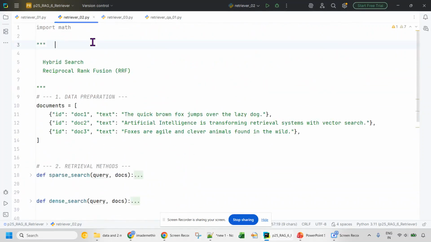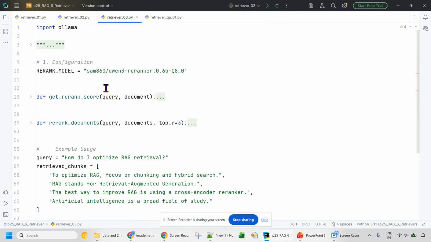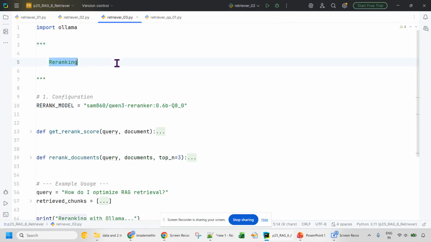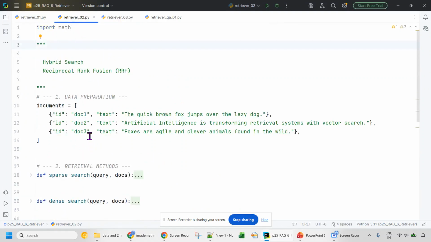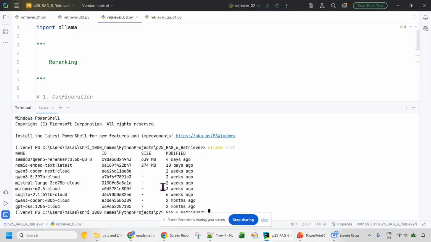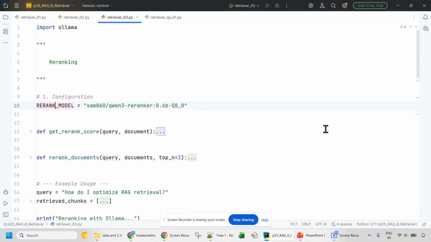Now moving ahead, this is the third part, which is basically re-ranking. It is similar to RRF, reciprocal rank fusion, but a more detailed approach. This time I'm using a model, the Qwen3 re-ranker. By the way, I have downloaded this ranker model locally. It is small in size and will not consume much RAM. I can use other models also, but Qwen3 seems to be fairly popular. It has 0.6 billion parameters, so it can do that many parameter comparisons, and that will be helpful.